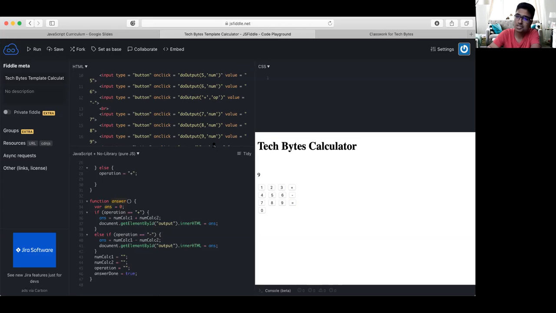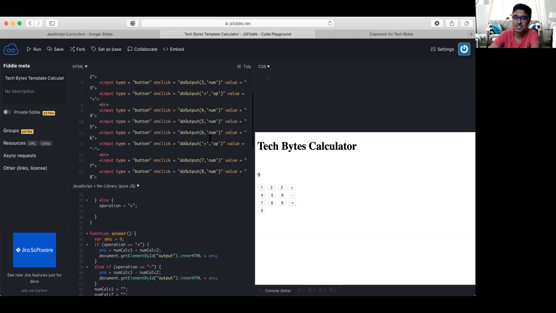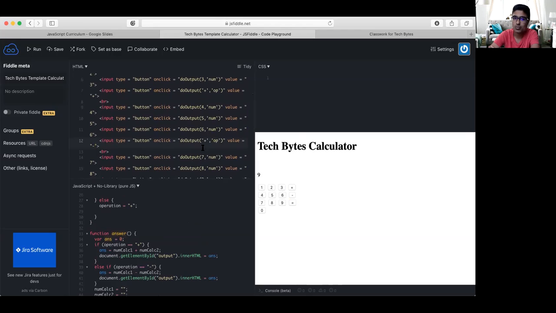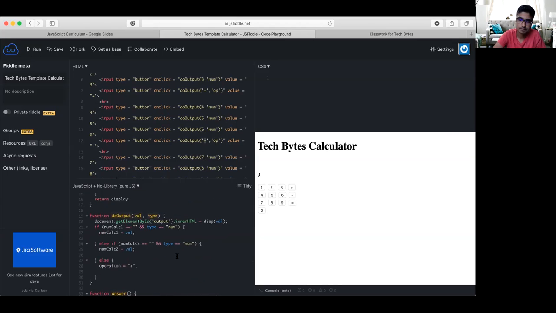Well, there's a couple of issues which we still have to address. So the first issue being that when we have our minus sign right here, we are still passing in the parameter of an addition symbol. So the operation we're passing in is addition, when in reality it should be subtraction. So change that to a minus sign so that it's subtraction. And now since we are passing this value in as a subtraction, a minus sign, when we compare right here, it should identify subtraction as the correct operation when it is clicked upon. Give everybody a quick minute to do that.